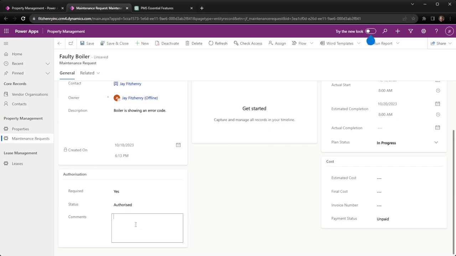We can say it's been authorized, and we could say happy to go ahead. And for that piece of work, there may be an estimated cost. It's going to cost, I don't know, £2,500 to complete the work. Maybe as they've gone through and got the parts priced up with labour, that ends up being closer to 2,300. And then there's an invoice number, which again we can add in for the finance capabilities. And if we want to track when that's been paid, we can go through and say, yeah, we've partially paid, or that's been paid in full.